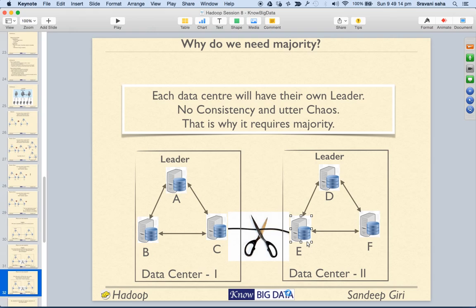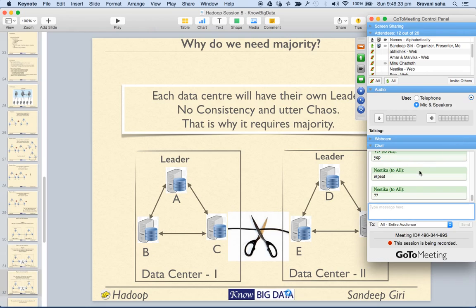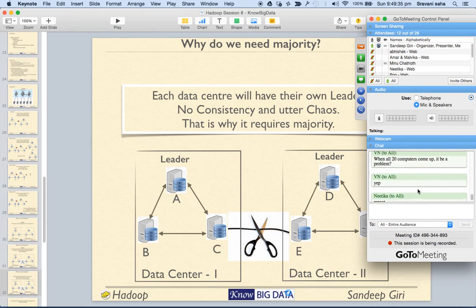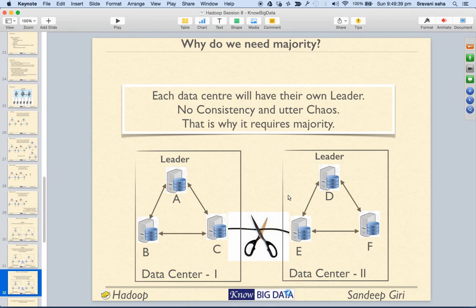Did you get the idea? Imagine that we could have had election even in case of a minority.